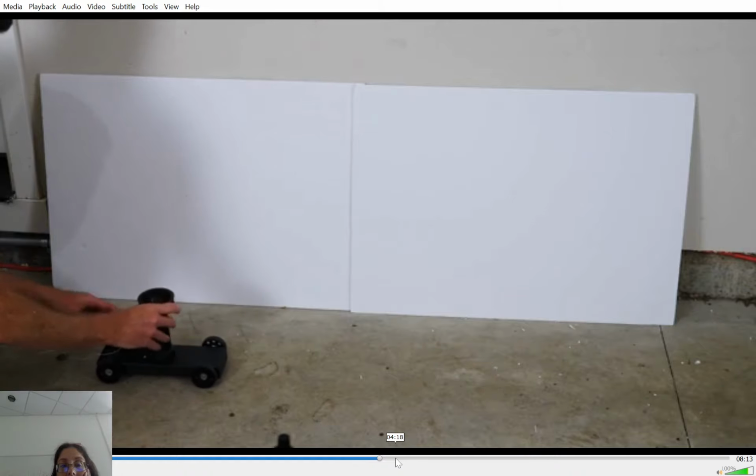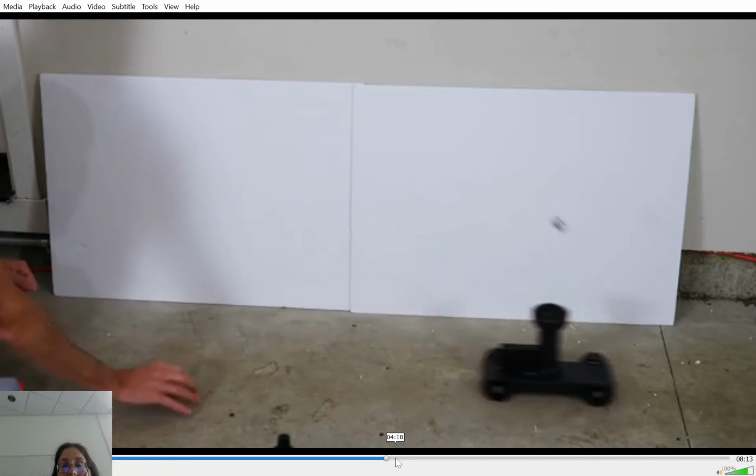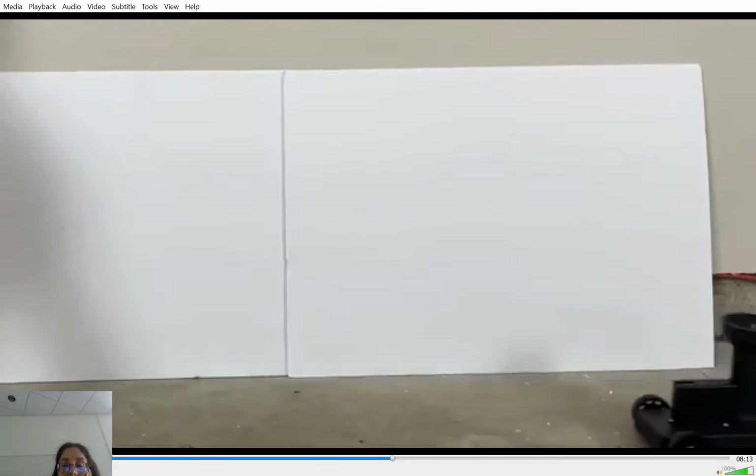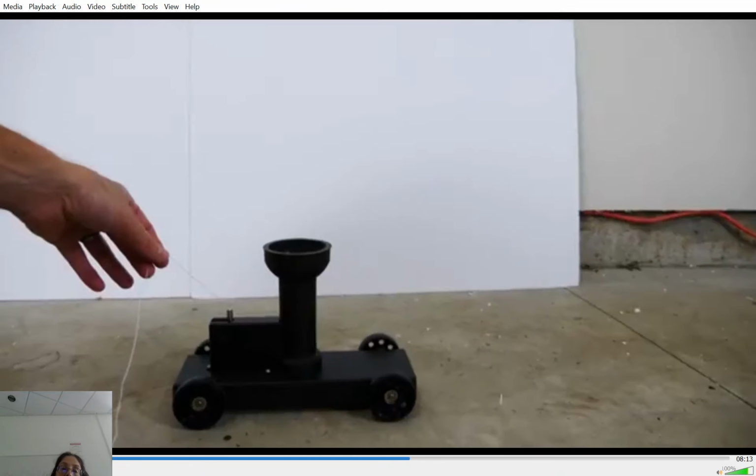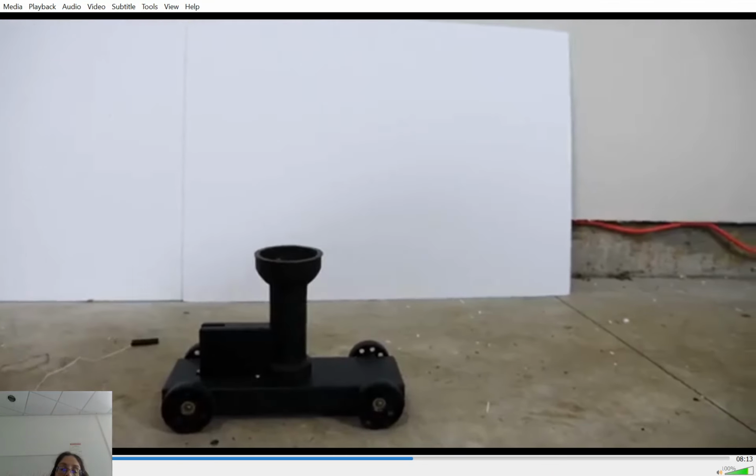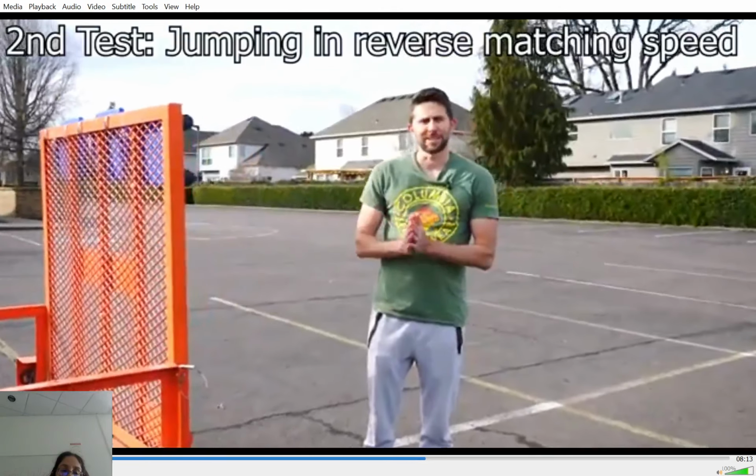So this is a vehicle that shoots a steel ball up as it's driving. You'll see that as it starts driving and shoots the steel ball up, it's going to land exactly where it shot off in the vehicle. From its reference frame, it's just popping up and going back down. So depending on your reference frame, its trajectory is different, either a straight line up and down or a parabola.